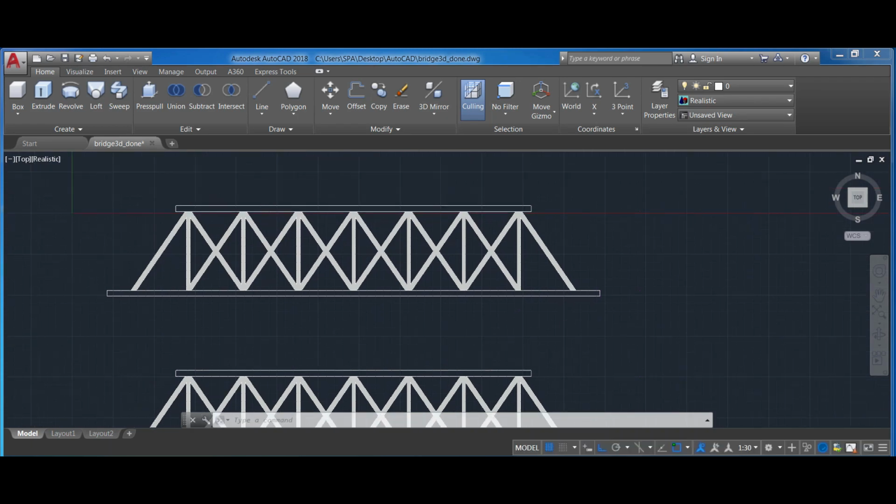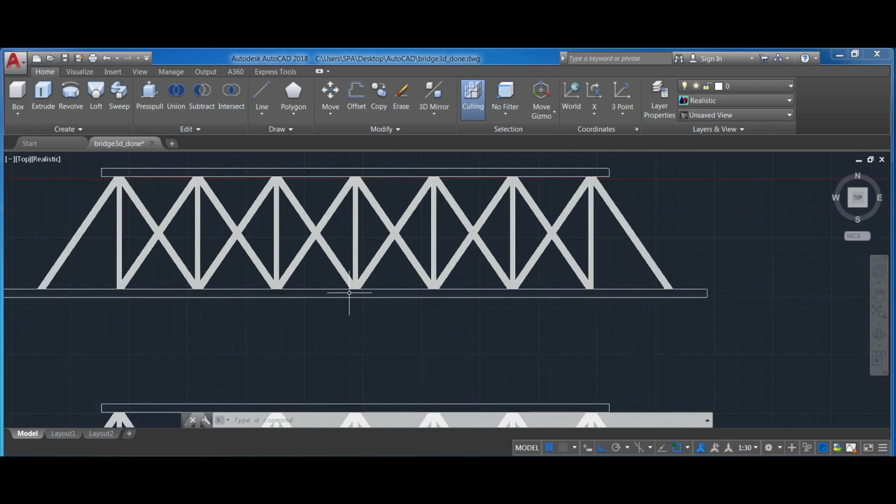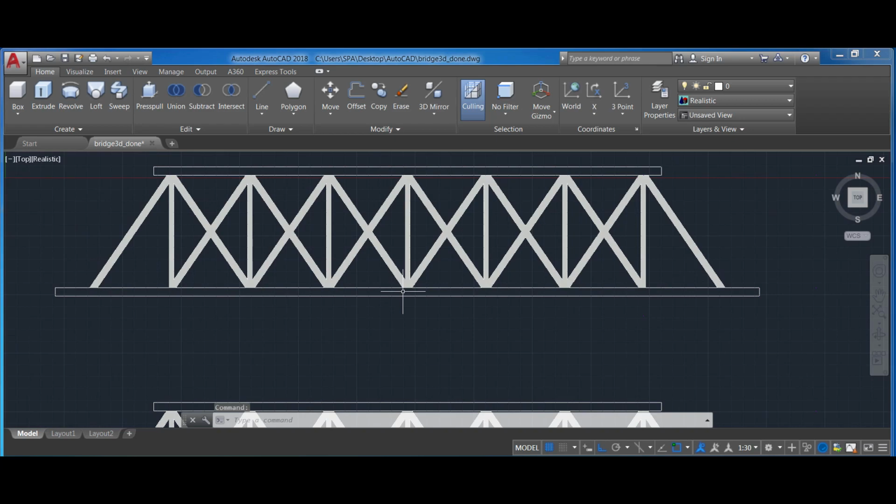So that being done, the next thing that we need to do now is to extrude our ceiling and also the bottom of the bridge. So my first reaction here would be that I will extrude this ceiling and this floor, but I can't do that, like I said before, because in order for you to be able to extrude something, it has to be a closed area, so it has to be a closed polygon. And because I used the line command, and you see when I hover here, those are different lines and not a closed polyline, then I cannot extrude it.